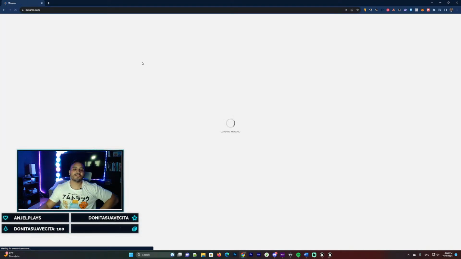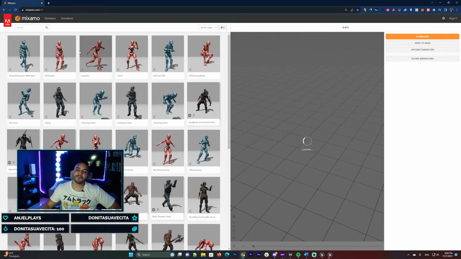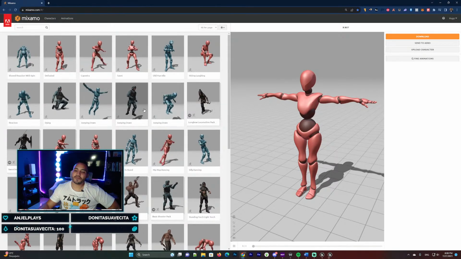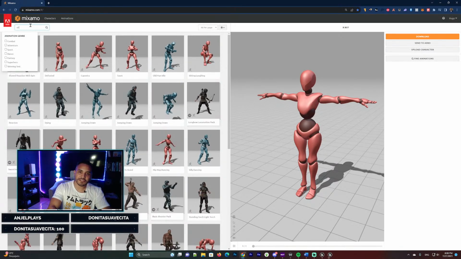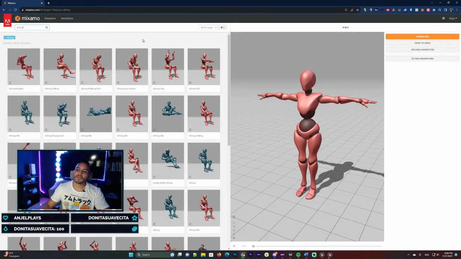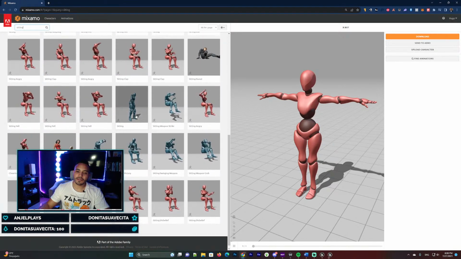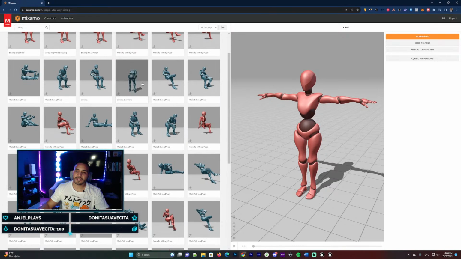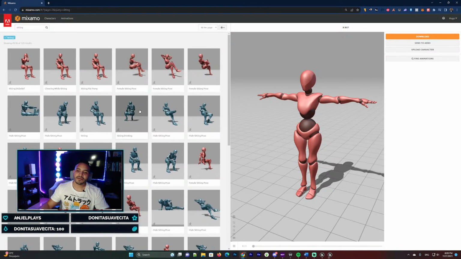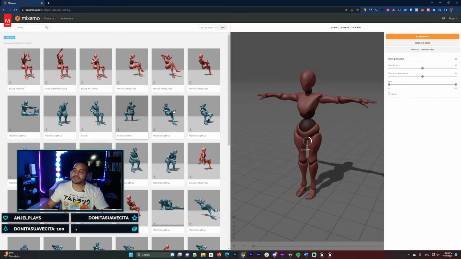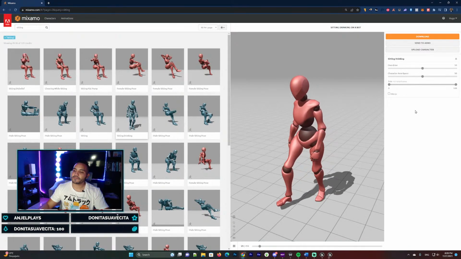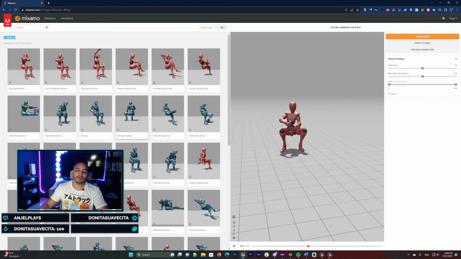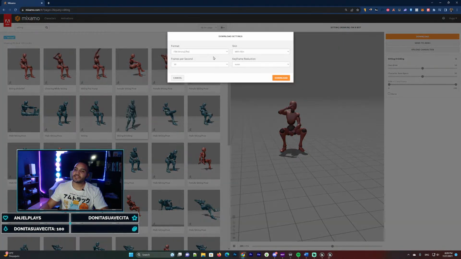So what you have to do in Mixamo is download the animations you want to use. As you can see, we have a ton of animations over here, and you have to download the animations you want to use. So let's search for sitting, and we need a full one, like this. What do we have? Sitting, drinking. Okay, this one would work, but it's going to drink something. But this one is the example we want for our character. We are walking, and then we are sitting in something. So we need to download this animation.